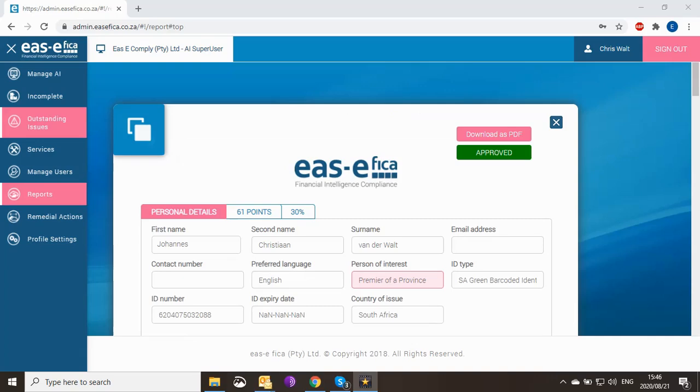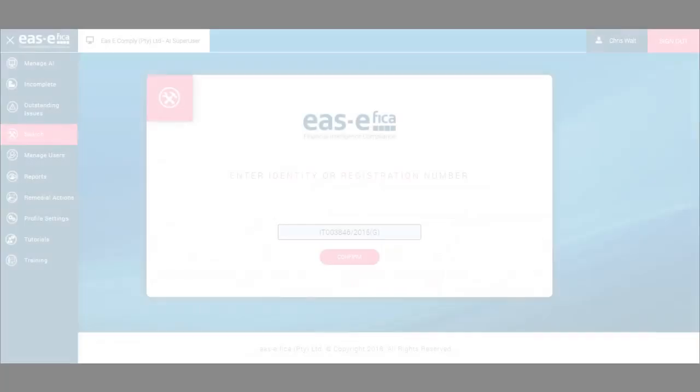If there are none, you can scroll back up to the top of the page, and you will now see in the top right-hand corner that the client has been approved. You can access this risk report at any stage via the system. If your employer requires, you can also download the report as a PDF document in order to store a hard copy on the client file, if that is your procedure.